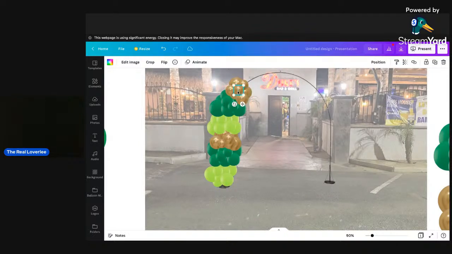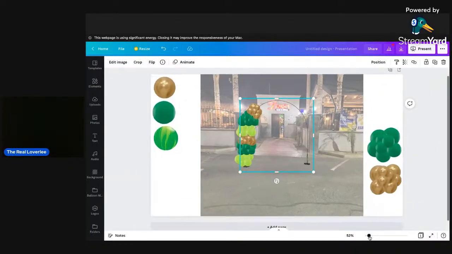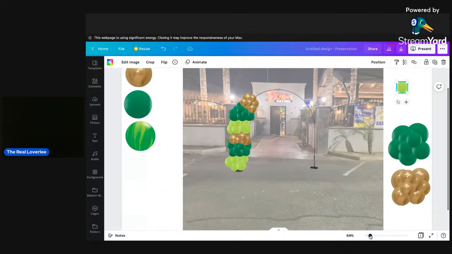All right. Have our gold cluster right there. And now I gotta make the lime green cluster from scratch because I deleted it and forgot. I mean, I used the cluster and forgot to duplicate it. So I'm just gonna do that real quick.